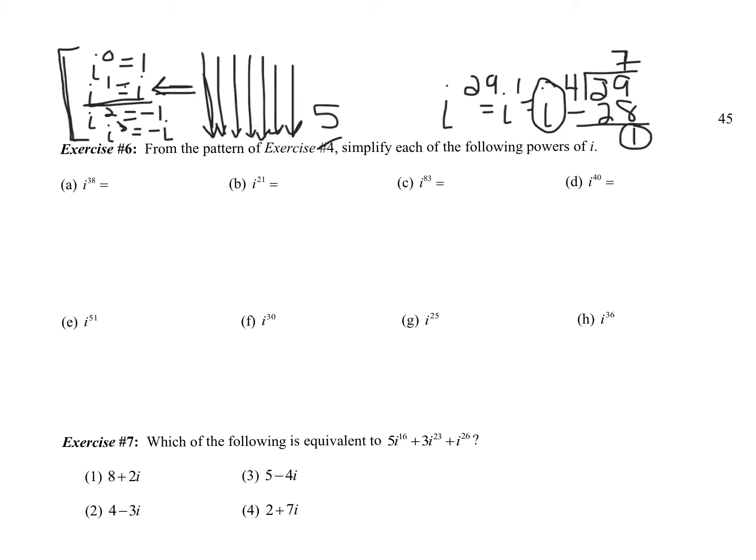So you can see you can do these in your head. I'm going to show what work you can also show. Now you need to ask your actual teacher how much work they need to see. I'm actually okay if you don't show the division and do it in your head, but here is the division. So we're always dividing by 4. That goes in 9 times, and I subtract, and that gives me my power that it's equal to. So i to the 38th equals i squared. And looking at my pattern, i squared is -1.